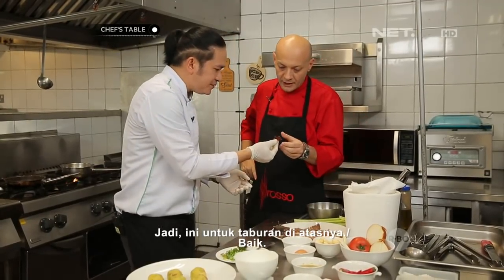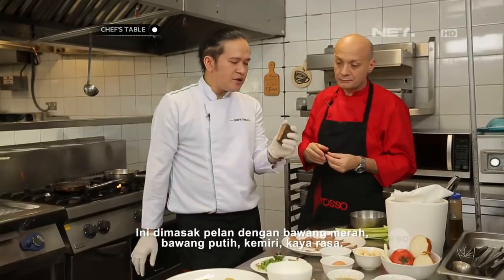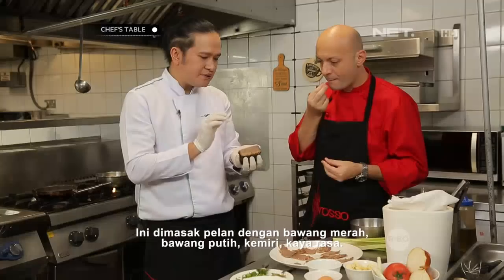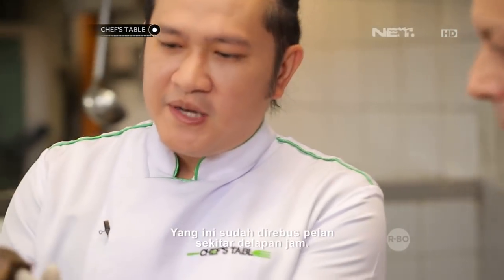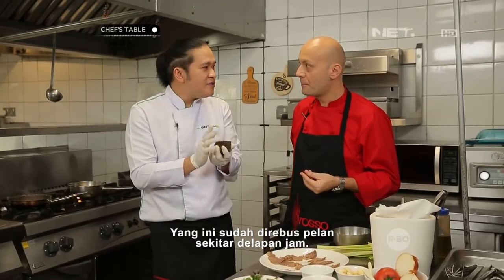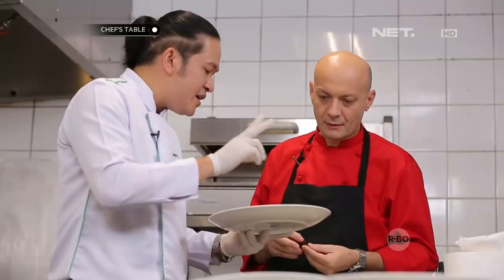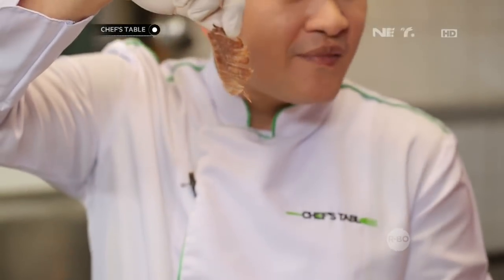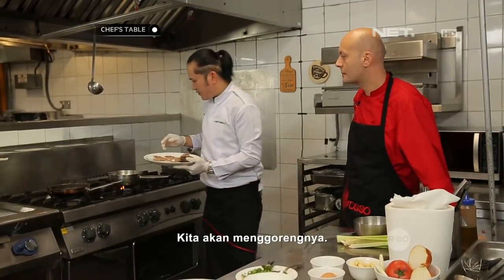So we have this one as a topping. This one is slow cooked with shallot, garlic, normally candlenut, rich of seasoning. This is gonna be a topping for that. So this one is already boiled slowly, like 8 hours. Exactly. Then we have a slicer and thin slice like this. There are two ways. In Sumatra they cut like this, you know. So against the line is Javanese. This is the other way. Okay, then we're gonna fry.